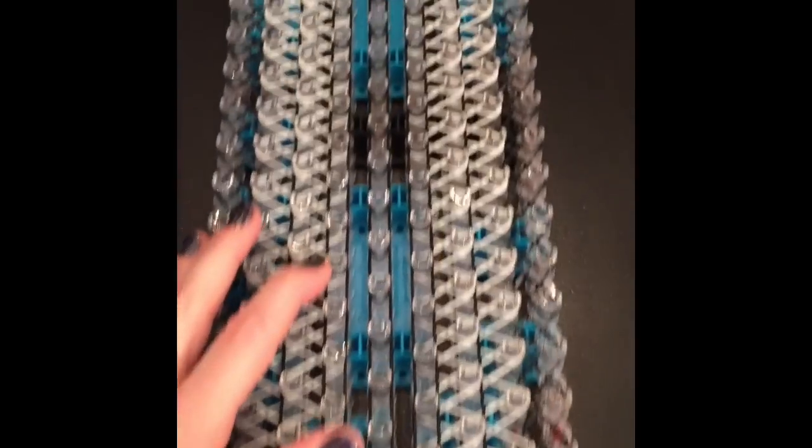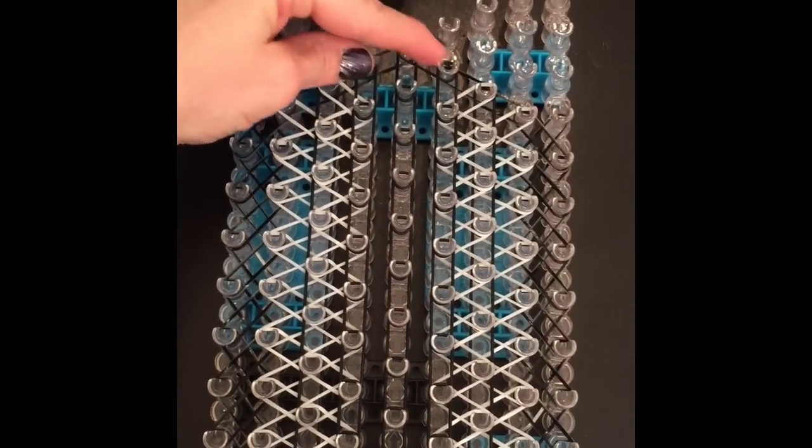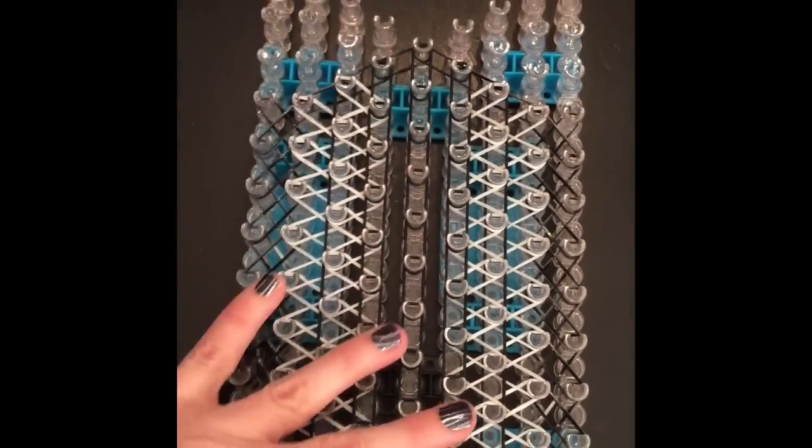This is what your loom should look like. I'm just going to lift my camera and drag it because I don't want it to fall off. But you end those three chains right here, okay?